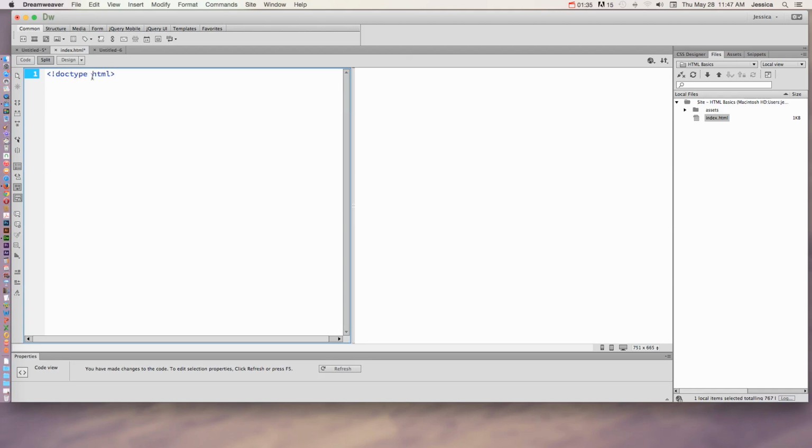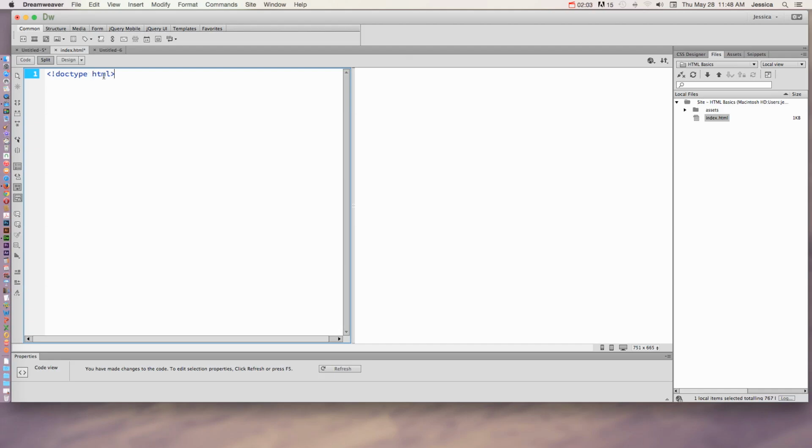Now, notice when you're writing HTML, you're always going to write your tags with lowercase letters, and they're always going to open with an opening angle bracket and a closing angle bracket. For most tags, you're going to have an opening tag and a closing tag. But this doctype definition is one of those rare tags that you only have to do the one opening tag and you don't have to worry about the closing tag.